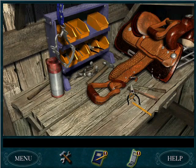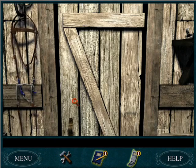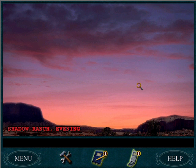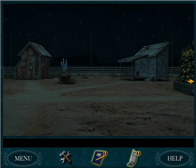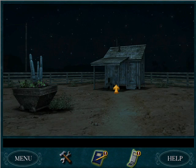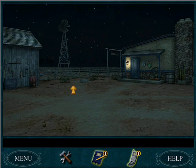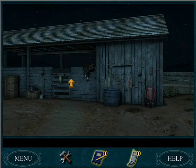Tex isn't here. Did he leave anything interesting behind? These look like pliers from Stay Tuned for Danger. They may or may not be, but that's what they look like. I guess we'll head out here. Look, it's Dave! Just kidding. No, Dave. It's nighttime. And remember, Dave said we need to fix the chicken coop tonight. So let's head over. Oops, Dave said to wear gloves. Oh, we need our gloves. We have gloves with our saddle.